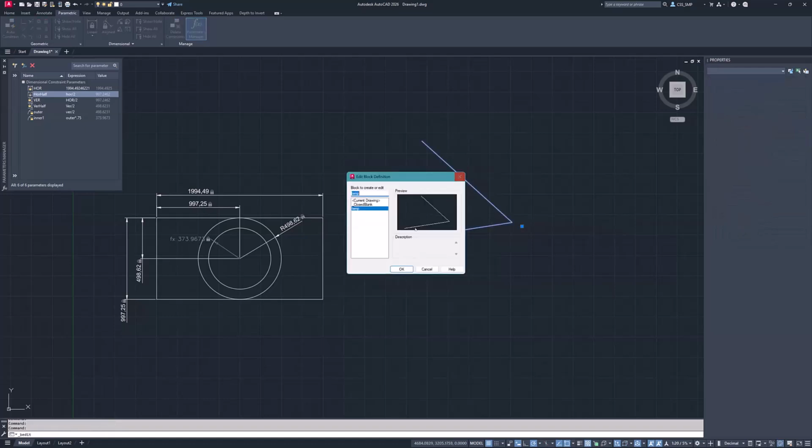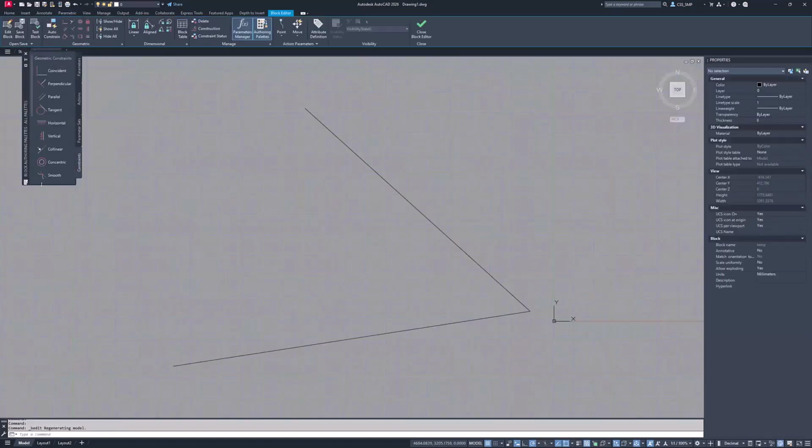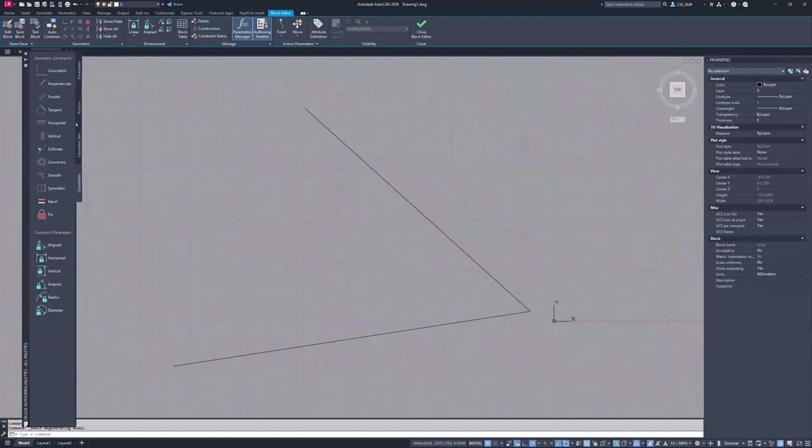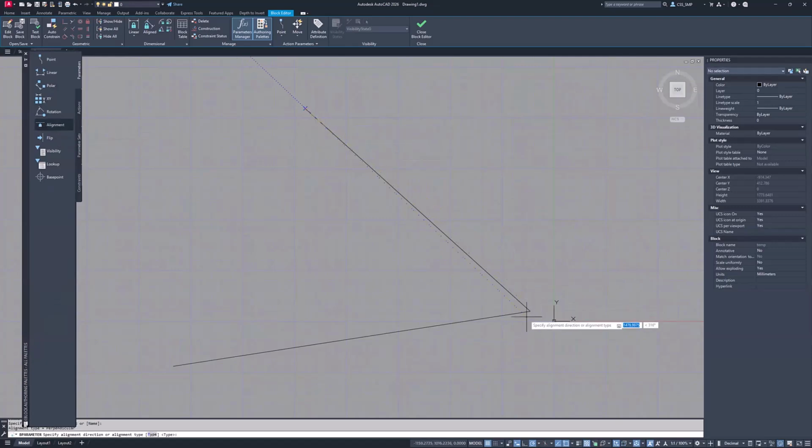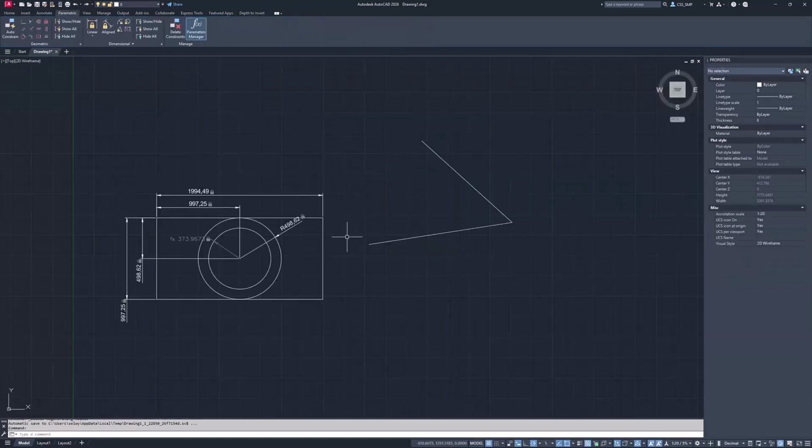So I'll just edit this block. On the ribbon that appears here, under parameters, you've got alignment. So when you add an alignment one here, this will actually rotate the block when you hover along an arc or something like that, it'll start rotating that block based on that line. Thank you. I think the question might be a bit simpler in that they just want the block position to move when a line moves. So it's just the insertion point of the block.